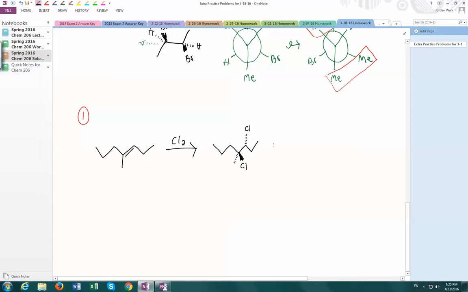And so we've also got the possibility of forming the other enantiomer. In that case, our methyl is pushed forward. We've got a chlorine on a dash, and that means the other chlorine will be wedged. That's a nice thing about the zigzag drawings. As long as we keep them on a nice neat zigzag, anti things will be on opposite faces and syn things will be on the same face.